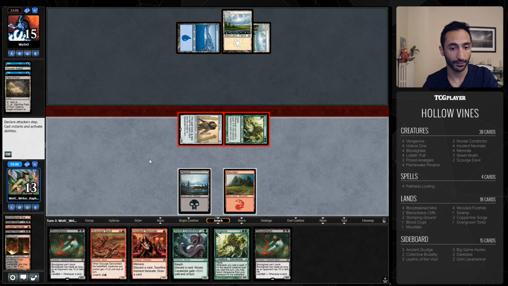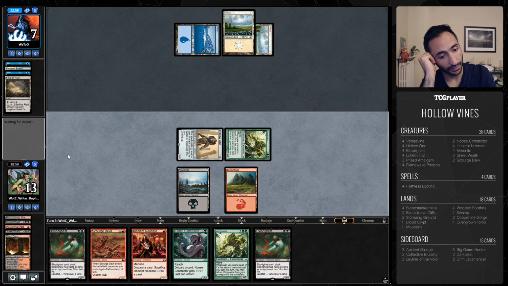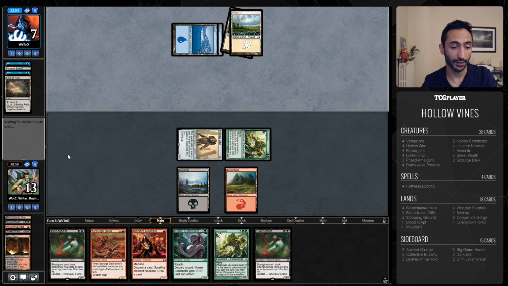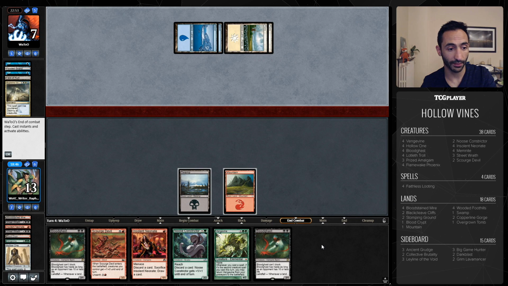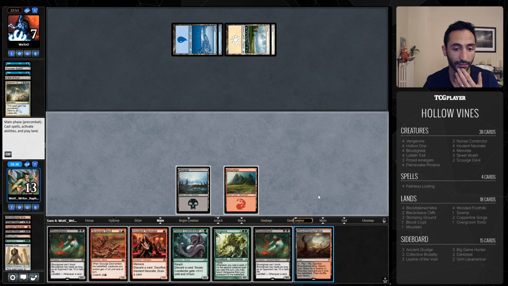Let's see if that goes through. There's no Path to Exile. No Path to Exile. Fine. I want to keep the Neonate in hand to be able to cast 2 creatures in a turn. Because now I can't. If I draw a land, I can bring back my Bloodghast as well. Here we go. I think he's dead now. Yeah, he's dead. 7 life. Yep, super dead.